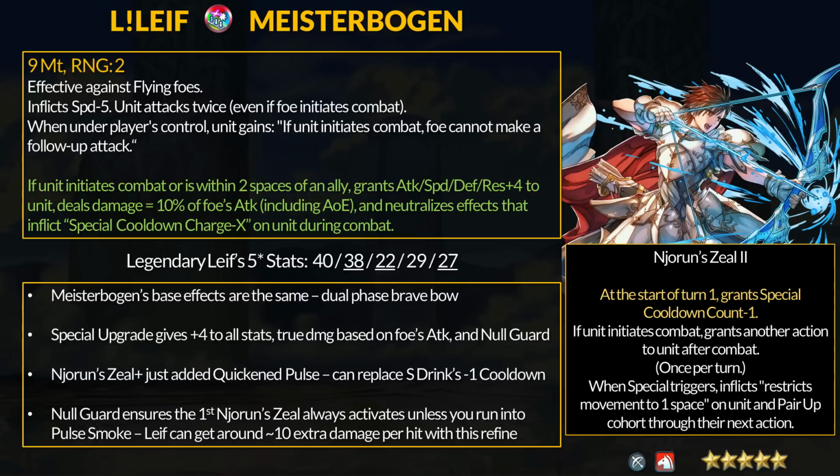a brave bow. Meisterbogen did not get any base changes. Dual phase brave bow, and in the player's hands, Leif prevents a follow-up attack. I like that they never use this condition again. I guess who cares about balance.